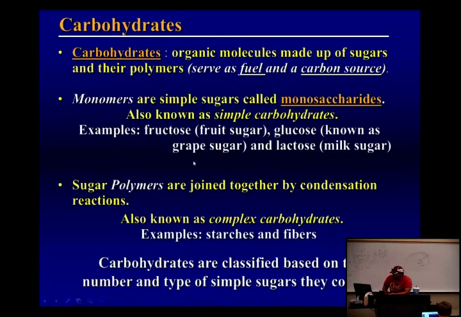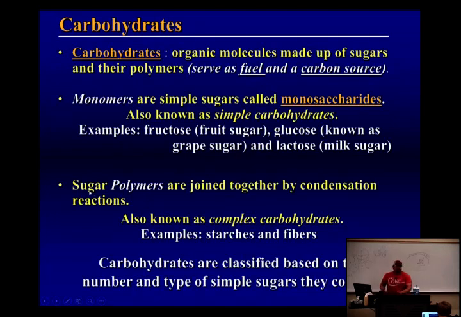And then we link them together and we can make two sugars. So what do you think that's called? So disaccharide, and then generally if it's three or more, it's polysaccharides. Good. So examples of this are fructose, glucose, lactose. I showed you guys the pictures of those earlier, and we'll get to those again in a second.